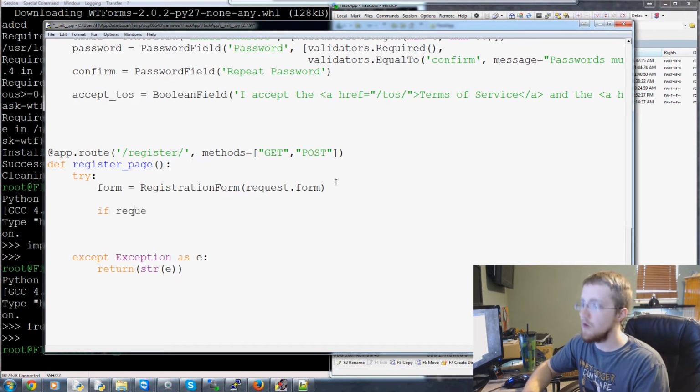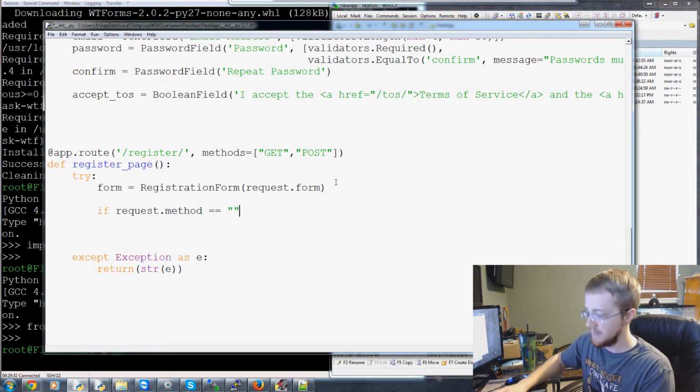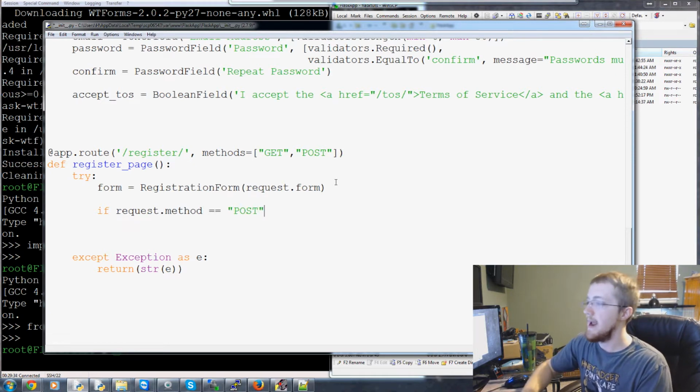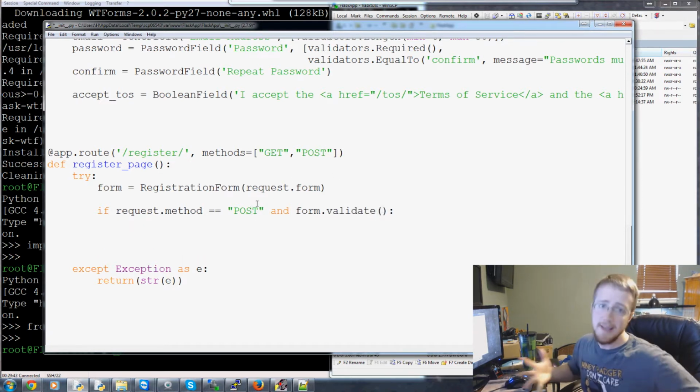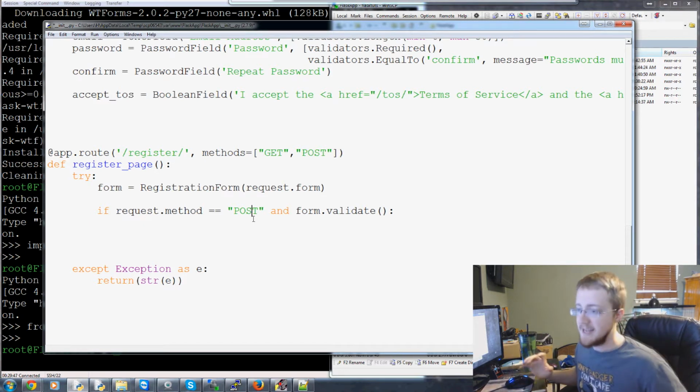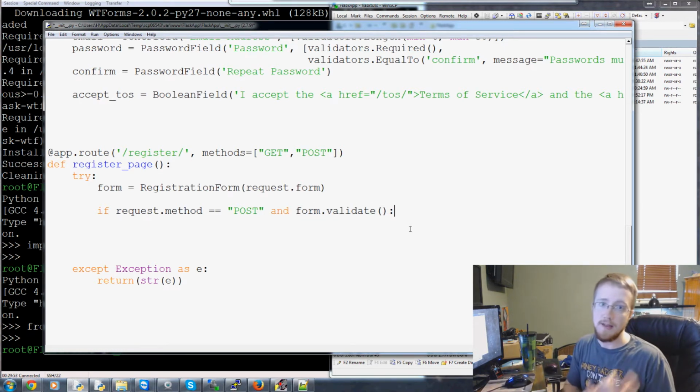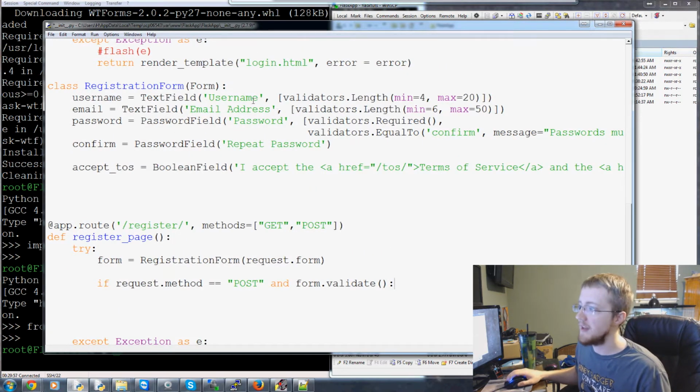Now, if request.method equals all caps POST and form.validate. So what this is asking is, first of all, if the method is a POST, i.e. they hit the register button, so they're making an attempt to make a registration, and the form has been validated, i.e. we have two passwords filled in, they match, they have a username field, all that kind of stuff.